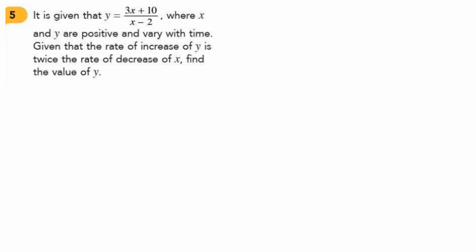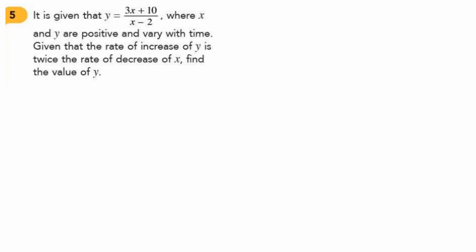Given that the rate of increase of y is twice the rate of decrease of x, find the value of y. Okay, it may seem confusing. What do you mean by the rate of increase of y? And what do you mean by twice of what? But don't worry. Remember what I've said earlier on. This is the topic on differentiation, and all the time we're actually finding dy/dx.